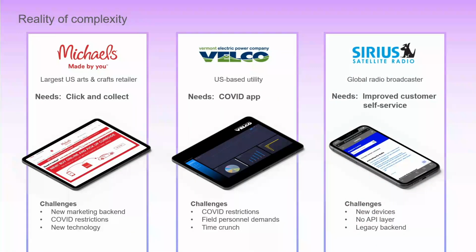Take the case of SiriusXM, the satellite radio provider for US and Canada that also has a global internet audio streaming presence reaching over 100 million subscribers annually. SiriusXM needed to simply extend their customer self-service experience from the desktop web to a mobile phone. And not just iPhones, but also Android phones. The challenge for them is time. They need to do this for their subscribers now before they have their web services layer fully built out.